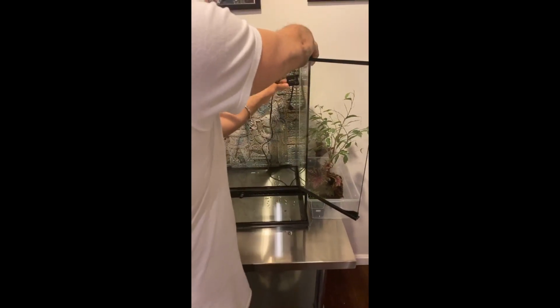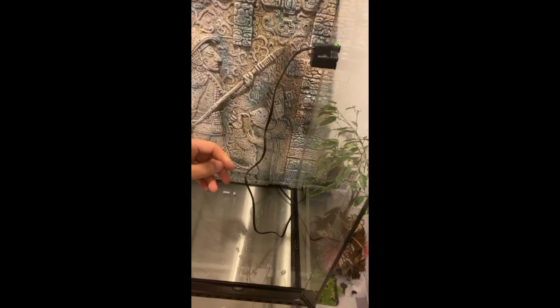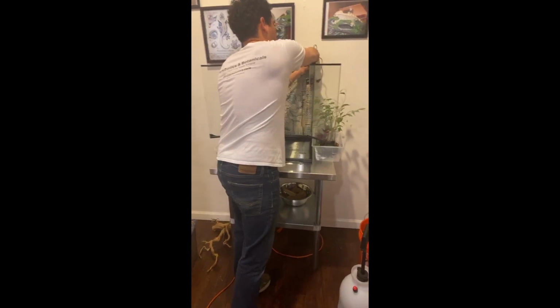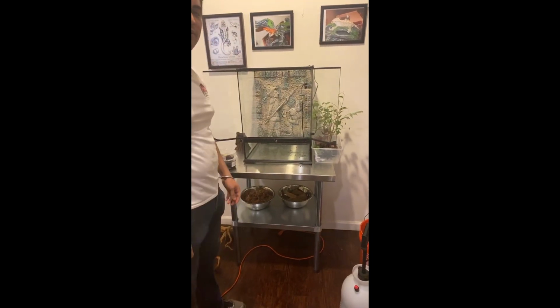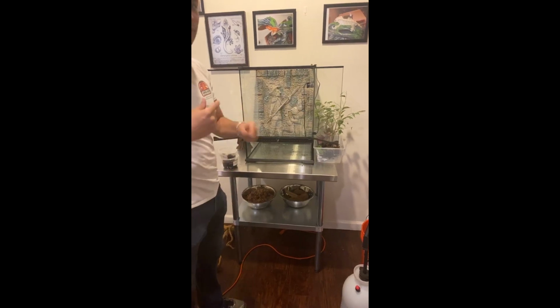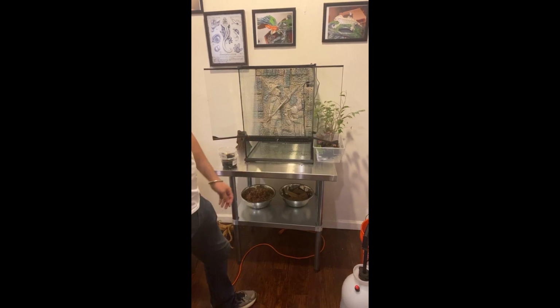So Jesse just showed me this trick where you can actually stick it to the side. The pump has little sticky things, and you can put it in. And then you pull it somewhat closer and stick it in, because this holds on pretty tight. Alright, so that's step one. Hopefully I didn't go too fast. If I'm going too fast, just feel free to slow me down. I talk really fast. So that's pretty much step one.